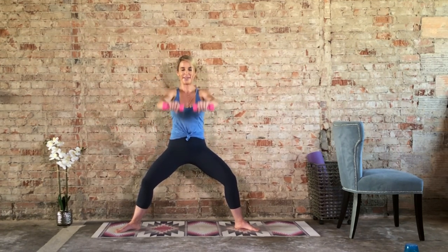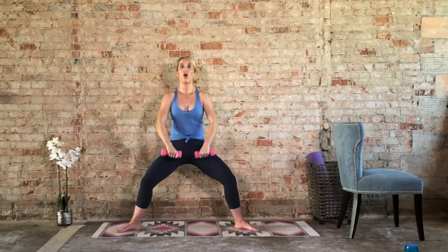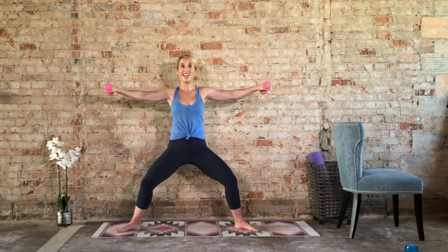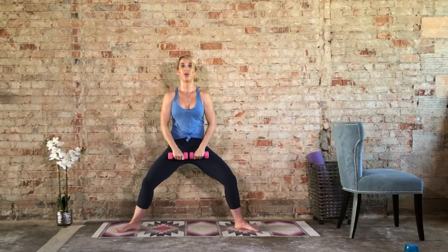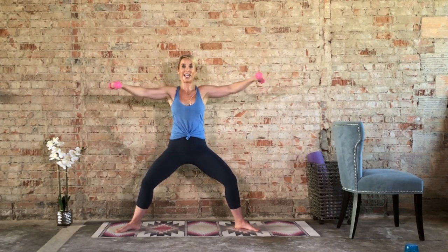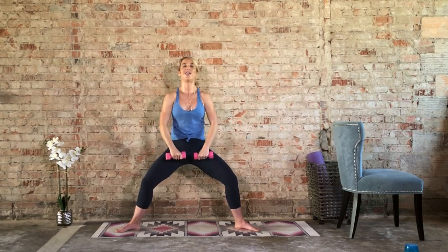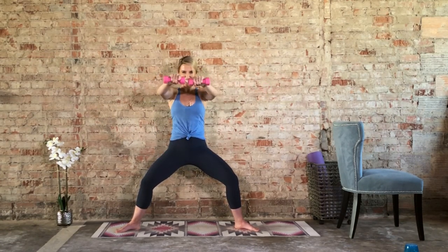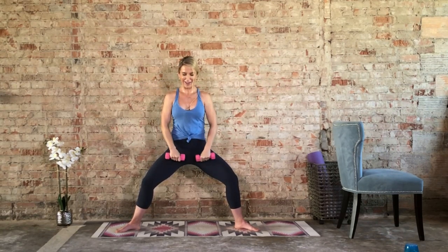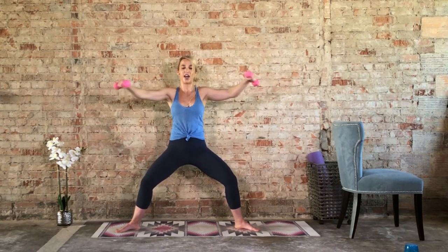Down, lift. Last one, hold at the top. Go wide, lower. It's lift, in, lower. Lift, in, lower. Lower down. Lower, in, lower. Lower. Last one, then we reverse.